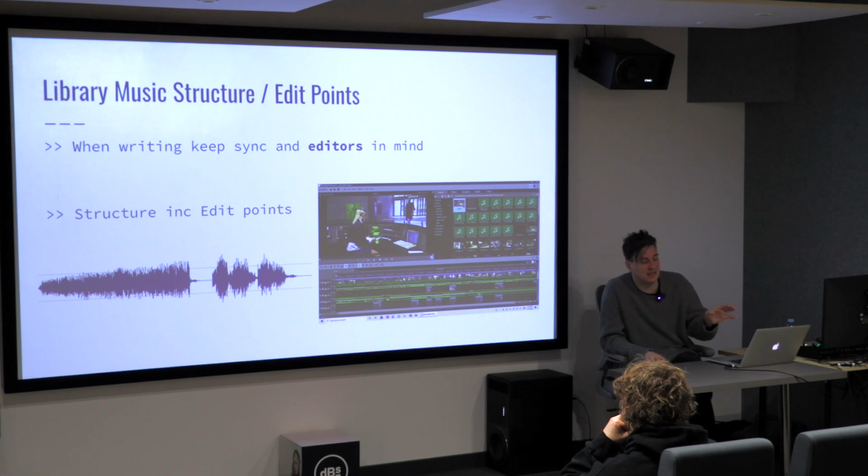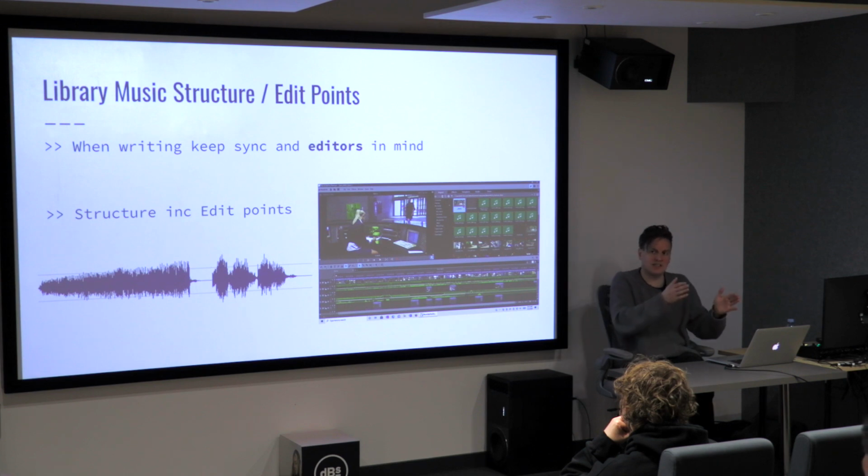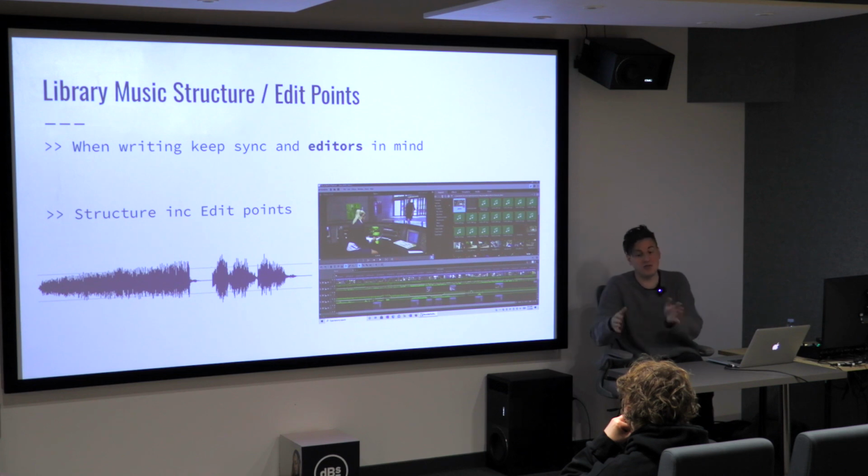So using the pulsing tension example, it's great to do a pulsing track. They're quite simple, but you can't just have that 8-bar loop for 3 minutes. It'd be insufferable. So you need to give the editor some variation within the track, which might not necessarily flow as a listening experience, if that makes sense. So maybe you drop out the piano for a few bars, or drop out the drums, you know, have different sections of music just to keep the interest.